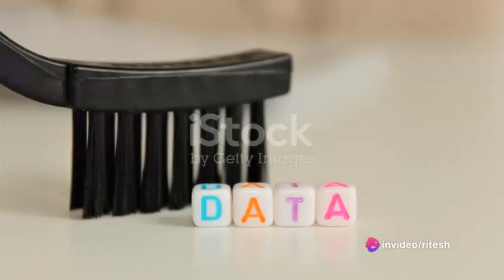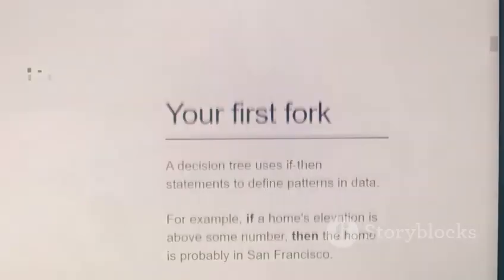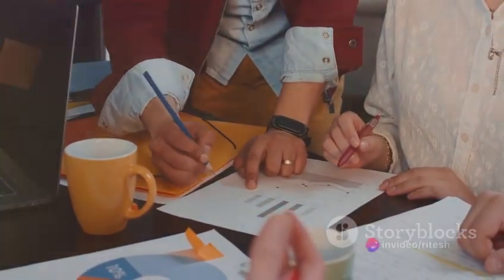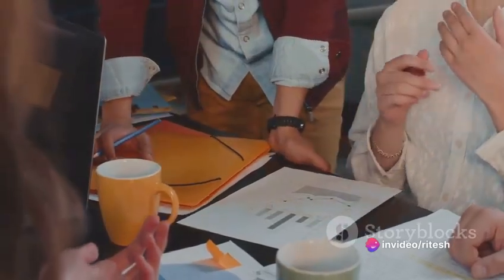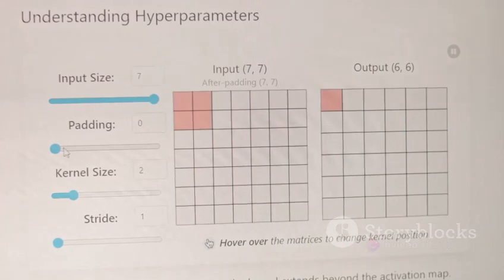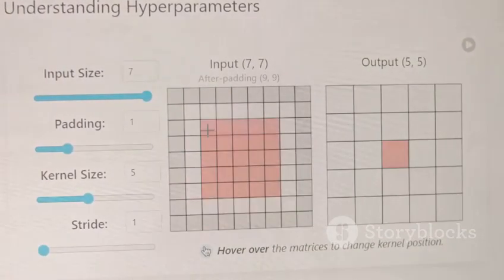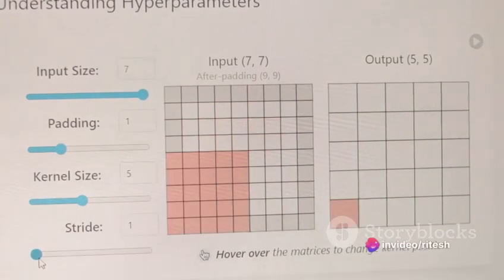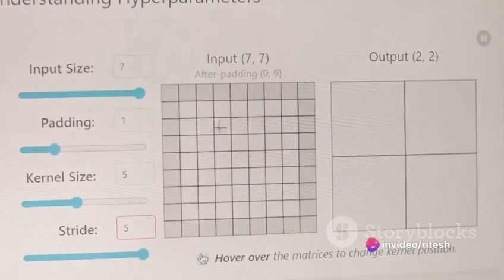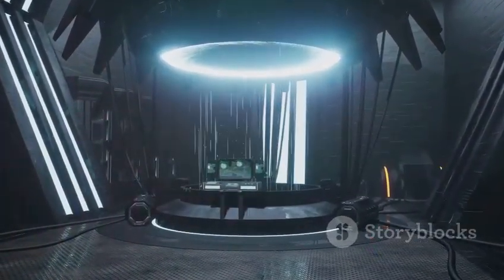Next, we load our dataset using pandas. Remember to thoroughly clean and pre-process your data before moving on. This might include removing unwanted columns, handling missing values, and converting categorical data into numerical data, among other steps. Once our data is ready, we split it into training and testing sets. This is crucial for evaluating the performance of our models later on. Scikit-learn provides a function called train_test_split for this purpose. We then create instances of our Naïve Bayes and SVM models.